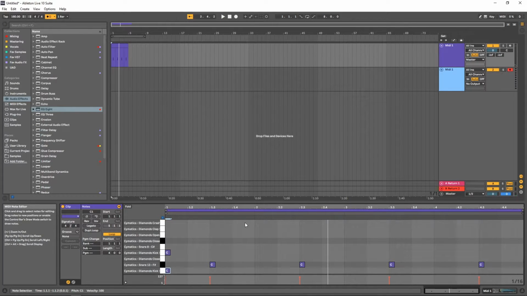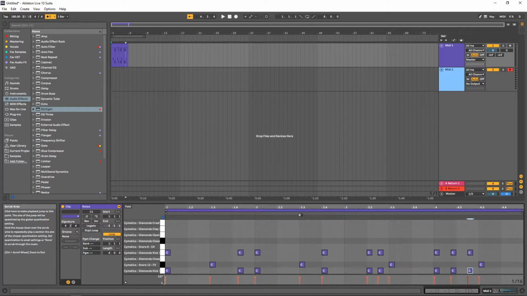Now, obviously in hip hop, there's kicks put wherever they please. That's kind of the nice little thing about it, is that it is very rhythmically active with the kick drum. Gives you a nice groove while that snare is holding that backbeat. So I'm just going to go ahead and program some kicks in here to get a groove going. And I just kind of randomly threw these in here, so let's see how it sounds.